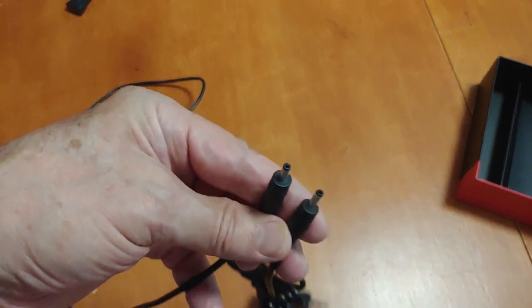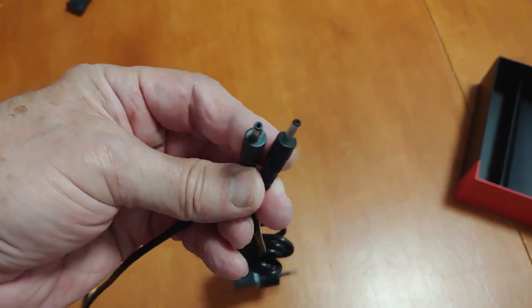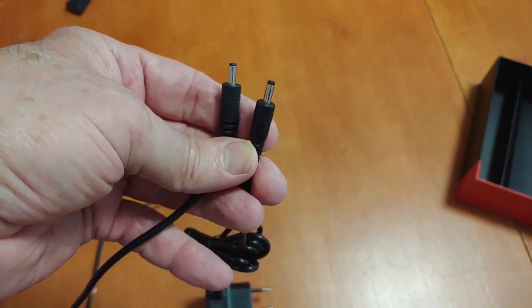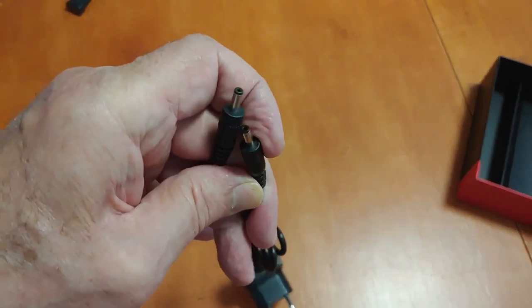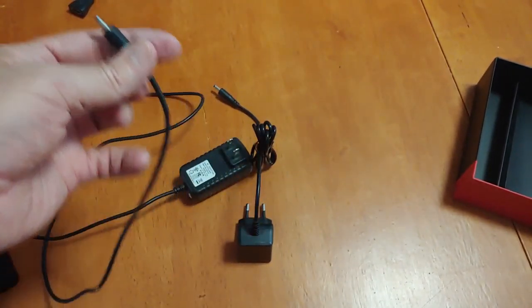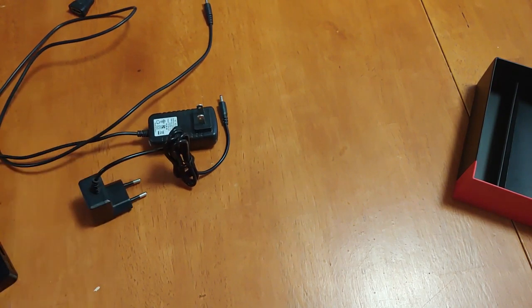Okay, fortunately, I found a power supply, because I've got two or three dozen of these boxes. So the first one I grabbed physically matches. They're both 5 volt at 2 amp, and both of them have the little center pin positive, so I checked both of those. So that should work. So I'll go ahead and plug it in, and we'll see how it runs. But again, thanks to Beelink, I get to test it. Now, one thing they did tell me, this firmware is still not 100% complete. They're still working on it. So we'll see what it can do.